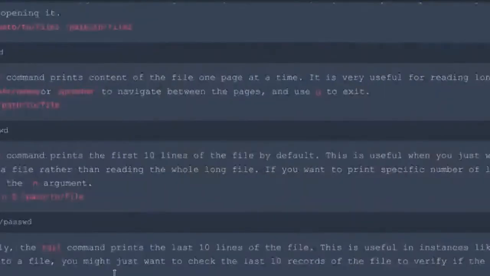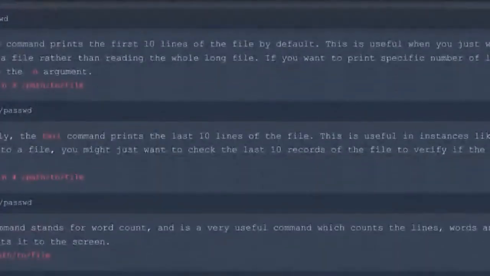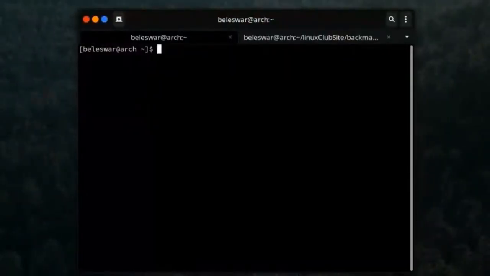It's easy. Then coming to wc, yeah, it's a very great command, I will say. wc stands for word count. So if you want to know how many lines are present in a file, how many characters, how many words are present in the file without opening the file, it's helpful in this situation. So all you have to do is type wc, then /etc/passwd.